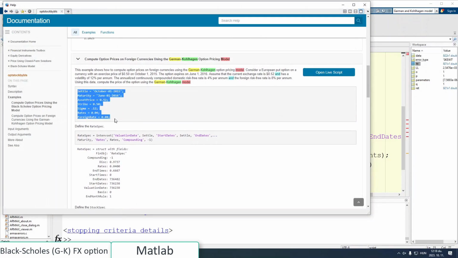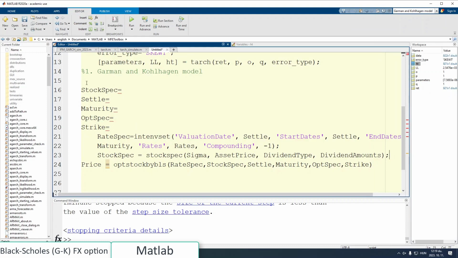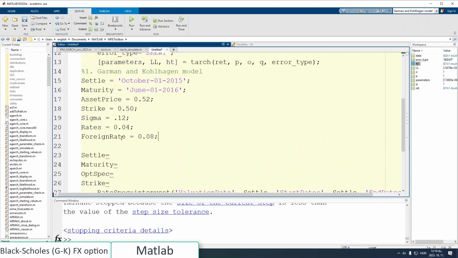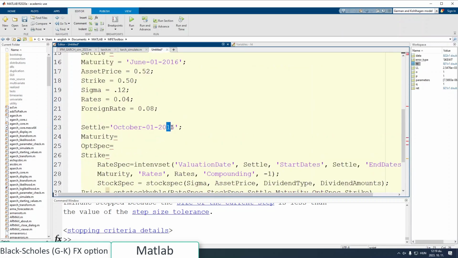Okay, so the example says that we need the following variables, so stock spec, which is also removed. So settle, maturity. It's also funny that we can see that these are exact dates. So we are not able to say, okay, I need a 1 year option or 2 year option. We can do this at the end of the day, practically we can calibrate it for the exact date, and in real life it can be much more efficient. Right now we are not able to recognize this one.